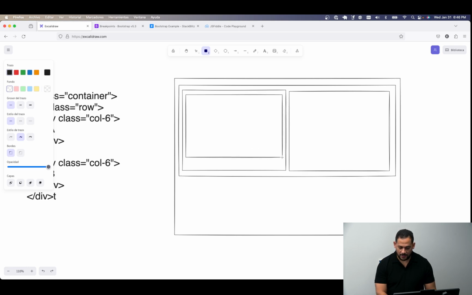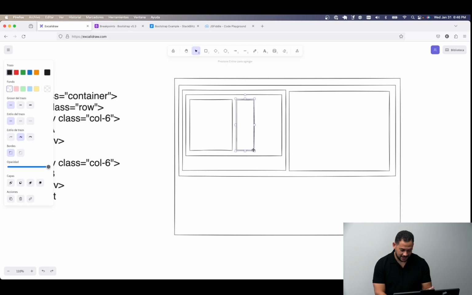And inside that row, what's the only thing that you can put inside a row? Columns. So again, you have 12 again. So you want to say, okay, this will be 50, let's say 50, and then you will have another of 25. Well, 50 is not 50, sorry. It's 6, 3, and 3. So that will be 12 again.